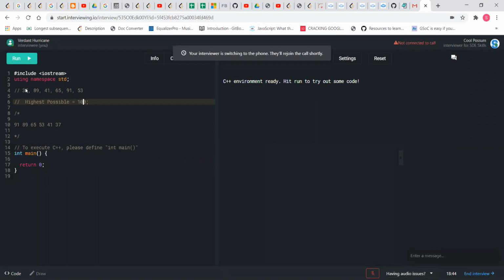We already know the highest possible is 100. Is there a way to do this in a better time complexity? Okay. Yeah. I should think about that. Okay. Highest possible.